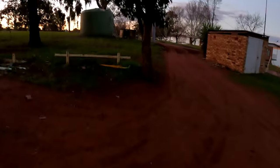And we'll go water our tree. Favourite shady tree. Keeps the shed nice and cool. You can see where I've been pouring it.